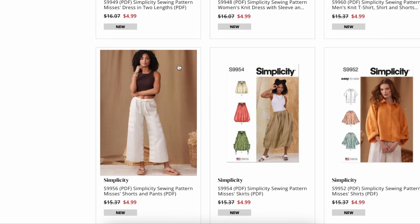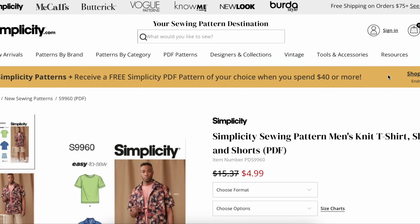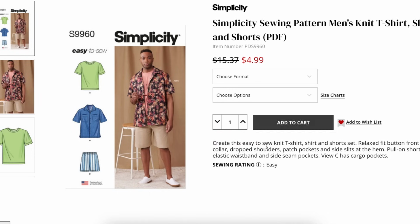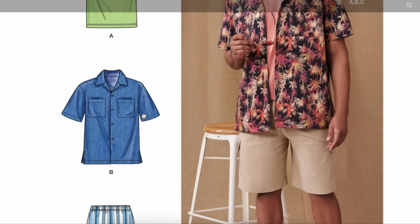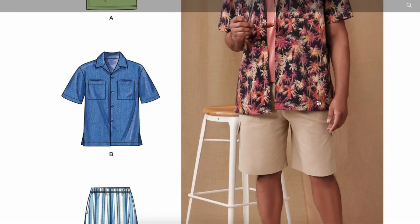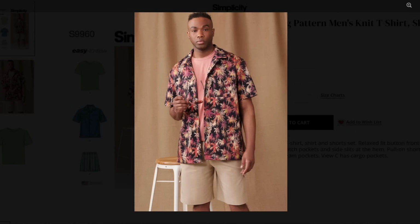Okay. Next up, we have menswear. So, men's knit t-shirt, shirt and shorts. Create this easy to sew knit t-shirt, shirt, and short set. Relaxed fit button front, has collar, drop shoulders, patch pockets, side slits at the hem. Pull on shorts have elastic waistband and side seam pockets. So you get a t-shirt, you get a button down, and you get elastic waist shorts. A little long on the inseam, if I'm being honest, but it's like a little resort capsule wardrobe for the guys.